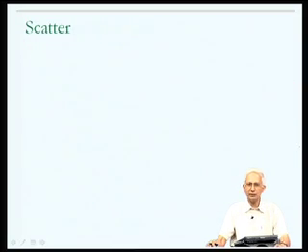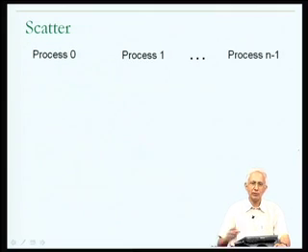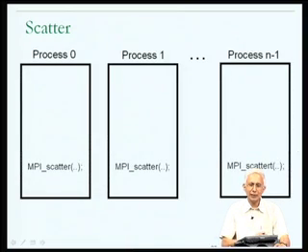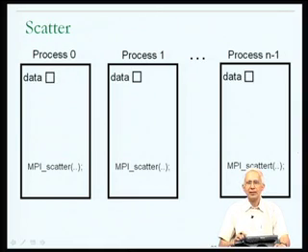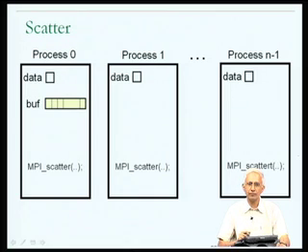Now, the next function which I talked about was a function called scatter. We are talking about the different kinds of group communication functions provided by MPI. Once again, we'll look at it diagrammatically. We have a parallel program running as n processes, and a single call to MPI scatter is going to satisfy our requirement. What is the requirement? The requirement is that I have a collection of data which is present on, let's say, process P0 in a buffer, and I want to distribute the data present in the buffer across all the n processes of the parallel program.